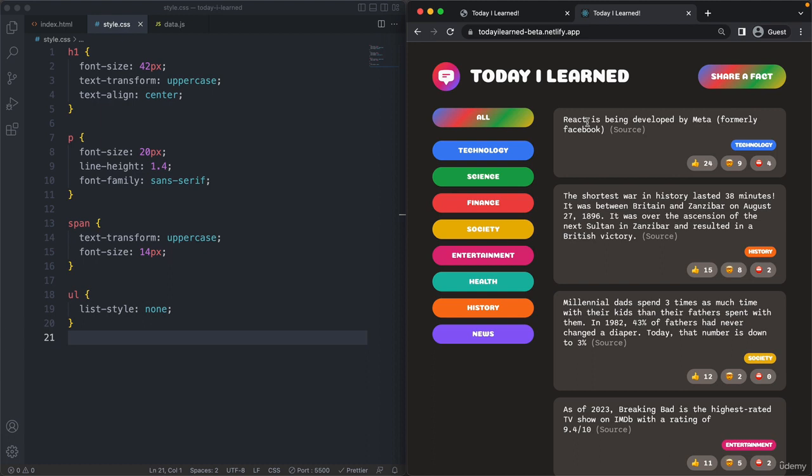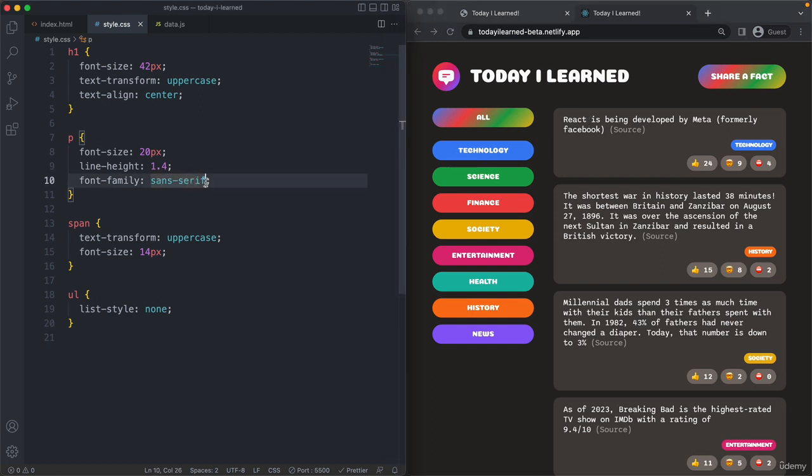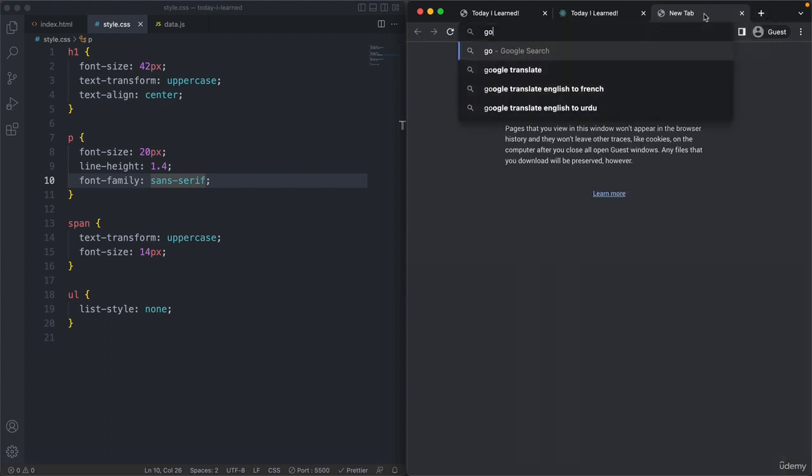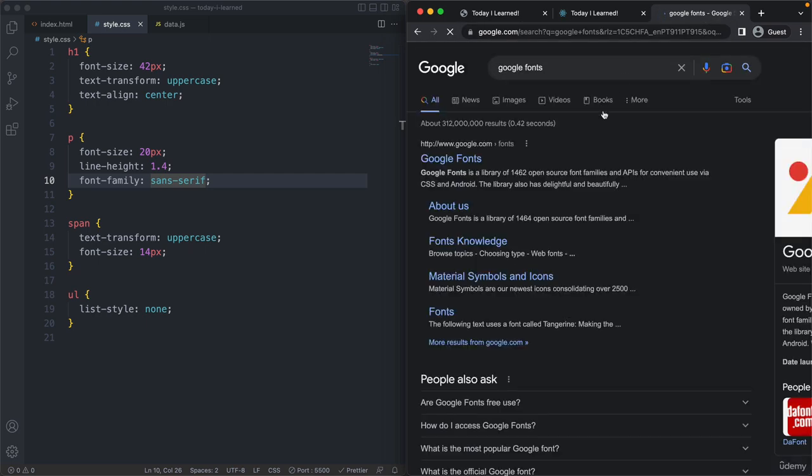And so we shouldn't just use something like we did here, so sans serif, which is just a very regular and non-special font. And instead, we can go for something like this, which makes the app look a bit more special, so gives it some personality. And in order to find fonts and to include fonts in our web applications or websites, we can use a tool called Google Fonts. So just search for Google Fonts, and then it should be the very first result.